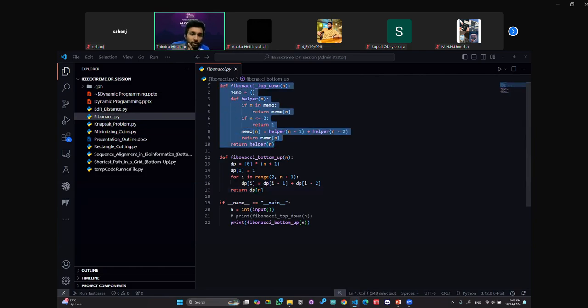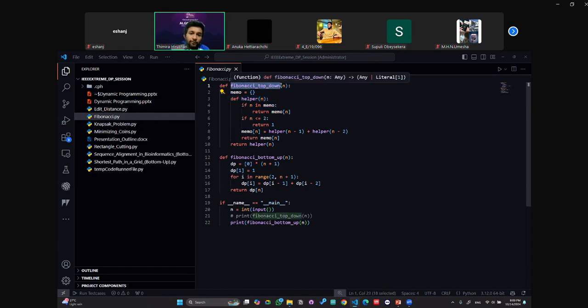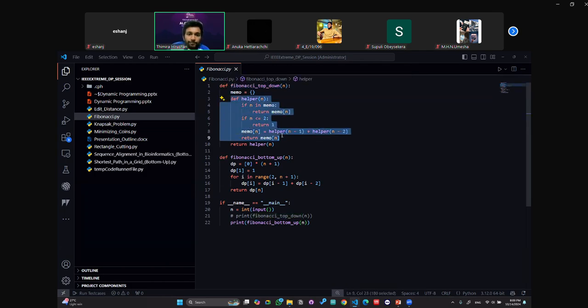Using the top-down approach, we have the memo dictionary. Then I am defining a recursive function called helper. Once we call this Fibonacci top-down function, it will define this helper function, and inside it, the helper function is recursive, so it calls itself. We are giving the number n.